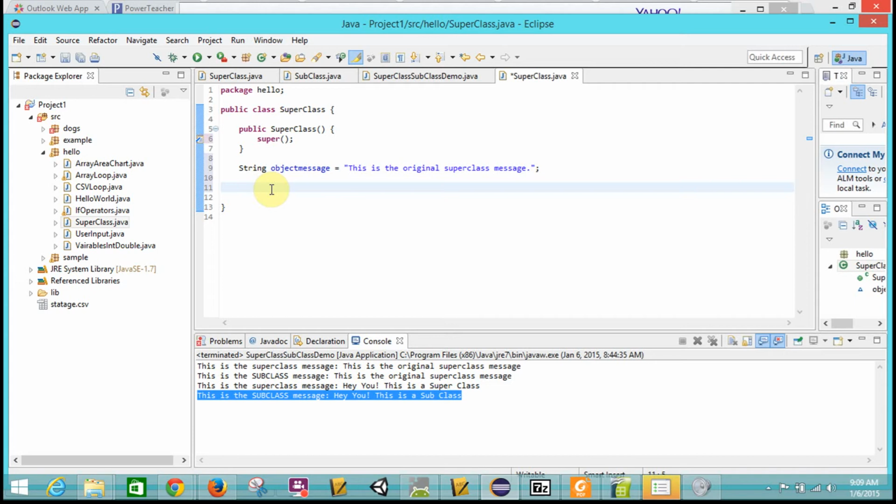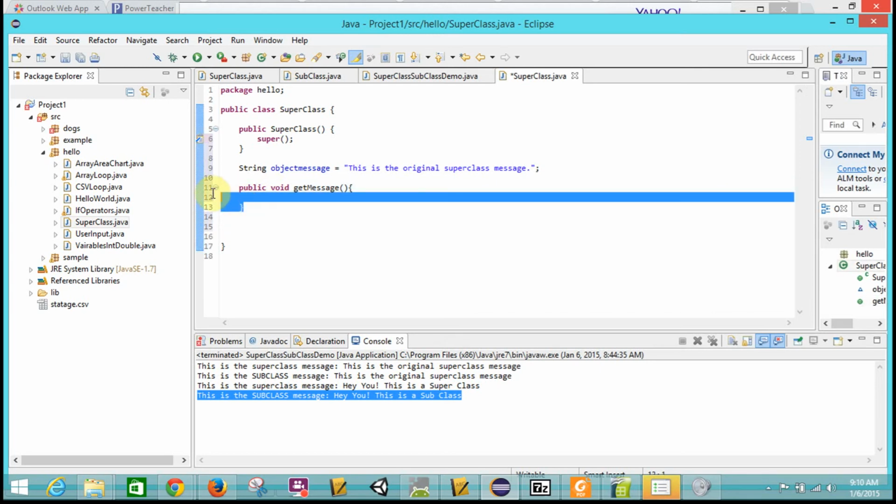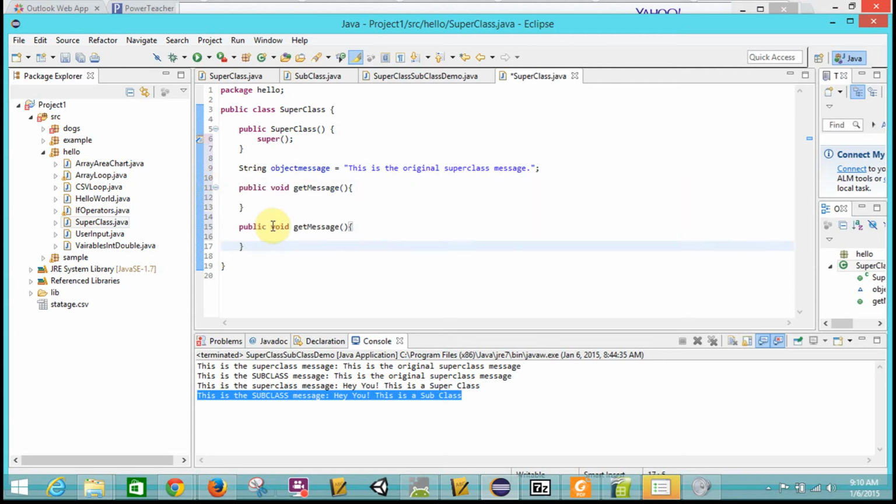Now we're going to go ahead and write a method. This is going to be a really simple class, so all we're going to do is write a get method and a set method for this message, right? And all the class is going to do is print out the message. That's it, all right? So we have our public keyword, that means we can call it anywhere. We have our void keyword, that means it's not returning anything. Then we have the name of the method. In this case, we're going to say get message, okay? And we're just going to write in the stubs for now, all right? So we hit enter, gives me the initial thing. I'm just going to copy and paste it, and then change it to set. Okay, so we have our two methods here, right?